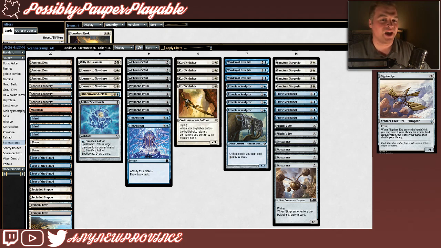This is Pilgrim's Eye. It costs 3 generic mana for a 1/1 flyer, and when it enters the battlefield, you may search your library for a basic land, reveal it, put it into your hand, then shuffle your library. Even though our deck doesn't require a ton of mana fixing, Sanctum Gargoyle and Fairy Mechanist still require either a white or a blue source to be cast, even after their cost has been reduced all the way down.